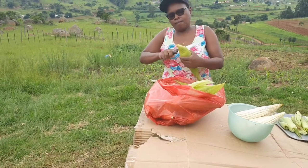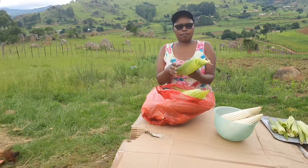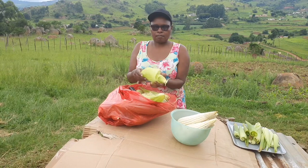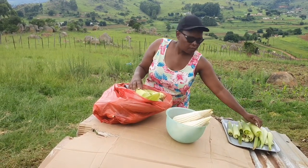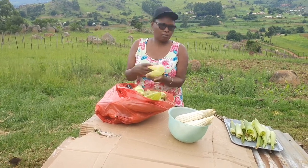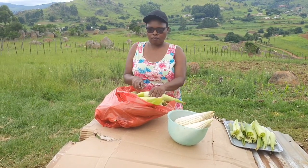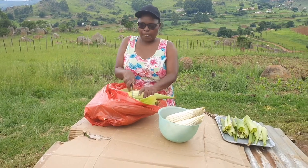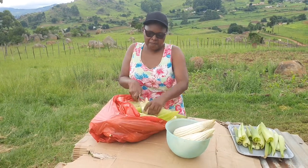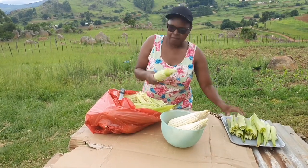Let's get started. First and foremost, we have to remove the husks. Are they leaves? Are they peels? Oh, I think they are husks. In English, so many words. In my language, it is just one word: licembe, singular, emacembe, plural. By the way, my native language is Siswati.